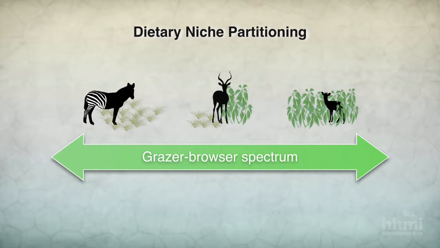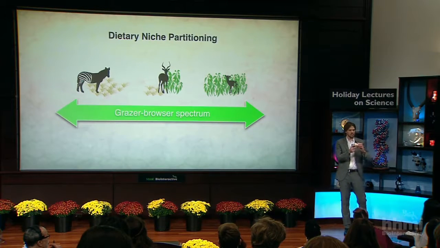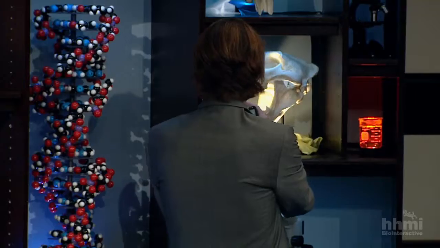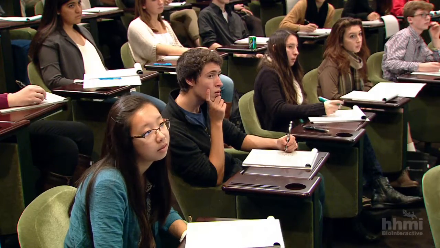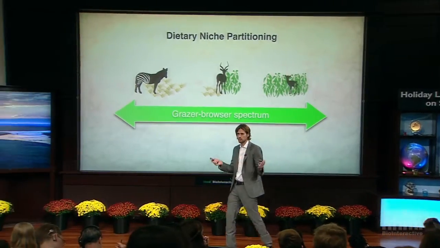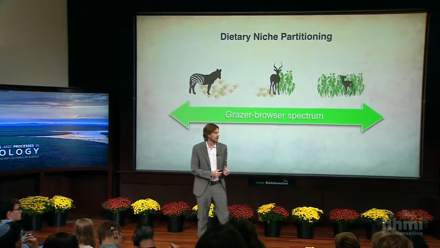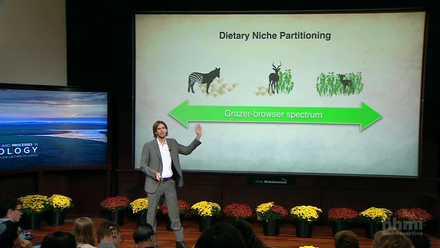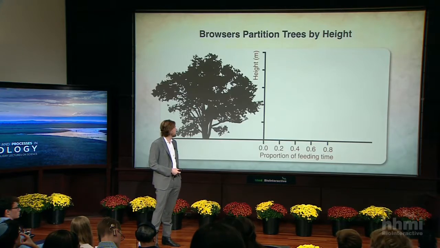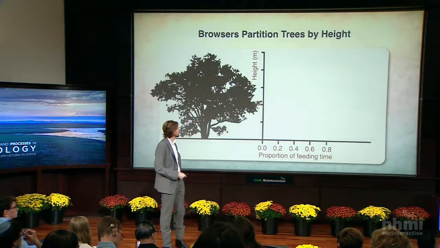And for those of you guys who don't know what a dik-dik looks like, it's a 5-kilogram antelope. We happen to have a replica skull here. So that's dik-dik, and if we were to look at the cranial morphology and the teeth of that replica, we'd be able to see adaptations to a browsing lifestyle, or rather, we'd be able to see the absence of adaptations to a grazing lifestyle. And then in the middle, we have what we call mixed feeders. So this impala might eat a 50-50 mix of both grasses and browse. Okay, so that's the grazer-browser spectrum.